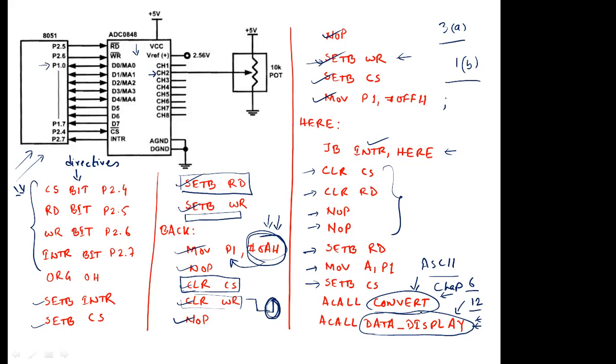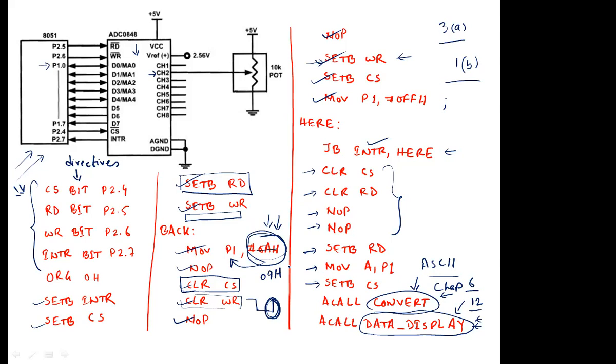If I go to channel 3, then the data is 01010. Yeah, it should be channel 3. Thank you for that. So if you want to give channel 2, the address should be 09H. Okay, 09H is the address for channel 2. Sorry for that, this is a mistake in the book.